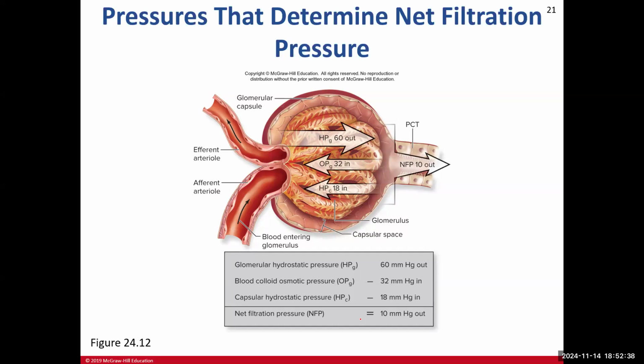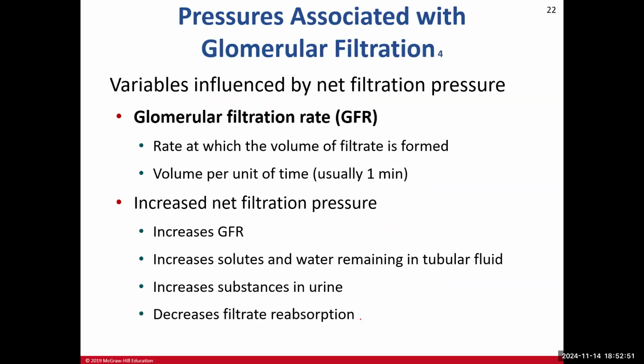Bigger, smaller, more blood flow. That's going to help contribute to the hydrostatic pressure, because we're going to talk about now how the size of this thing will affect some of these values here. All right, so now we're going to be talking about variables influenced by the net filtration pressure.